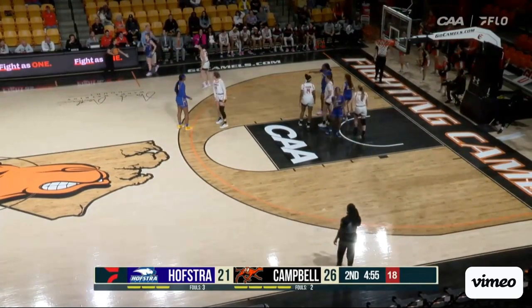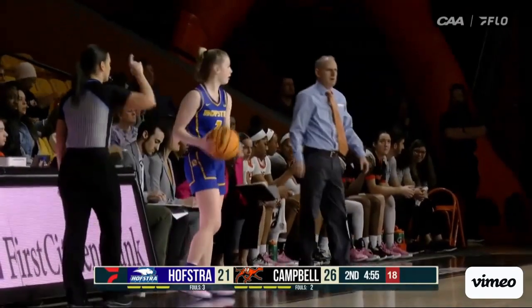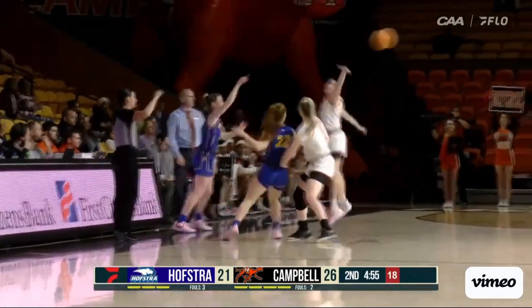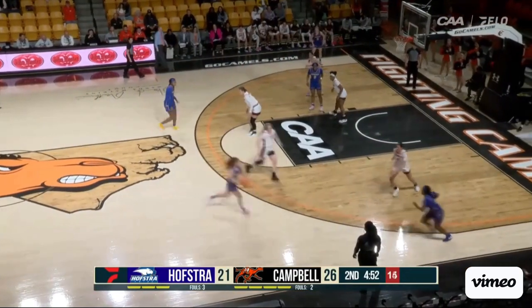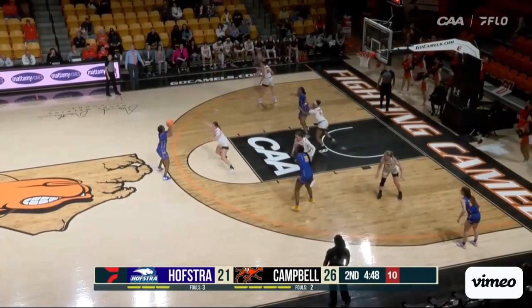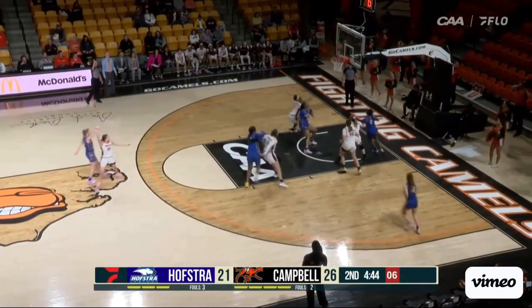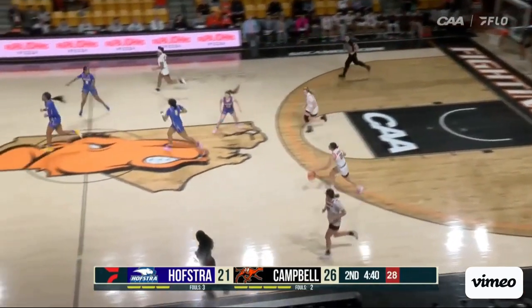We've talked a lot about Nunez so far this season, her development, things that she's doing well. One of those things is her defense. It really is. And the way she delivers the basketball, too, is phenomenal at times. She's a young guard that plays like a veteran guard and has really come out of a shell since last year and has just blossomed for Campbell. Tooley with the defensive rebound.